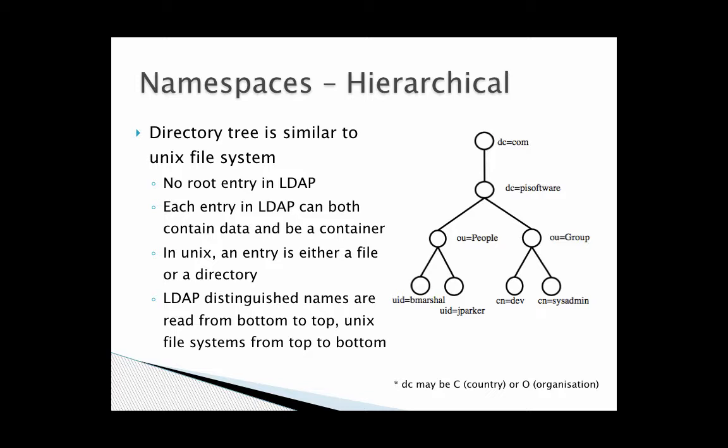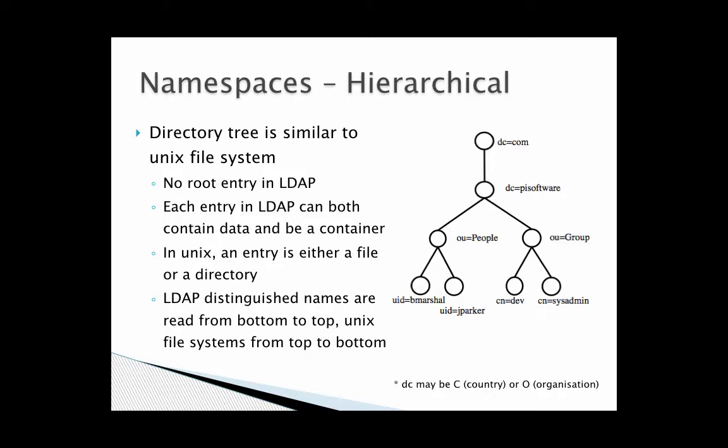Under that, we have people, but it branches off and there's two. So you can see that we have, oh no, it's only one there, but we could have OU, sorry, down here, a sysadmin sitting under the people and a sysadmin sitting under the group. So we would have two containers with the same name, all right? But because the branch is split off and they are separate, they have a different distinguished name. All right, so when we go through and we name it, it will have a different name because it's got a different path. And when we have the distinguished name, it is describing the full path through this hierarchical structure.